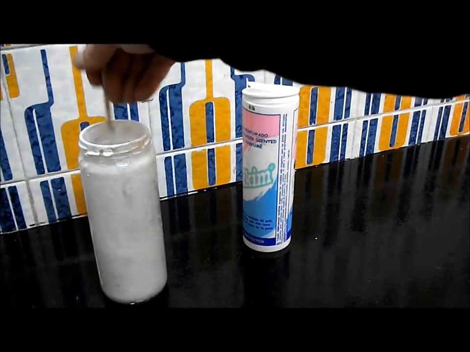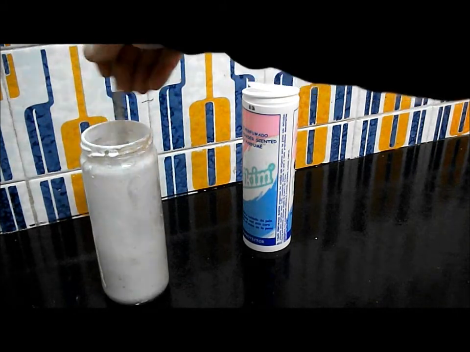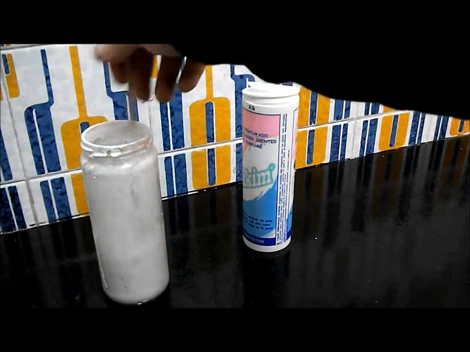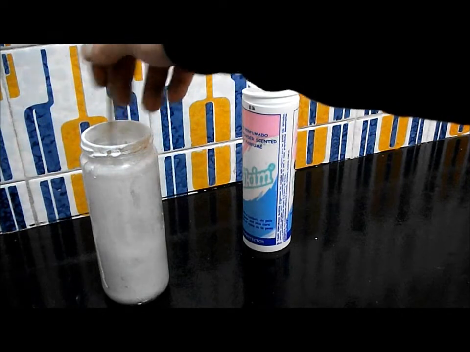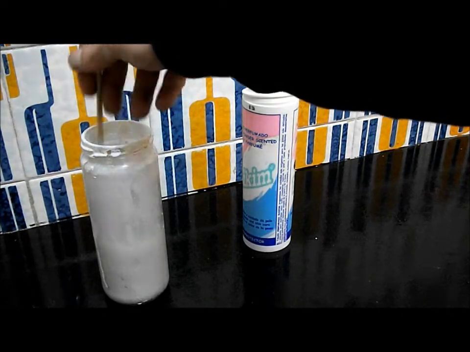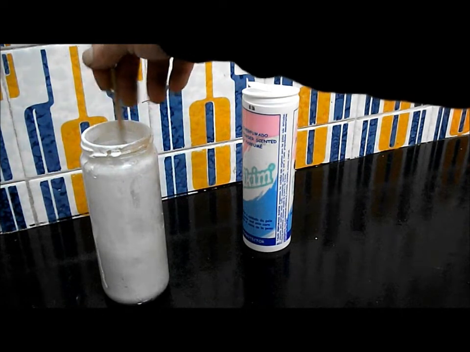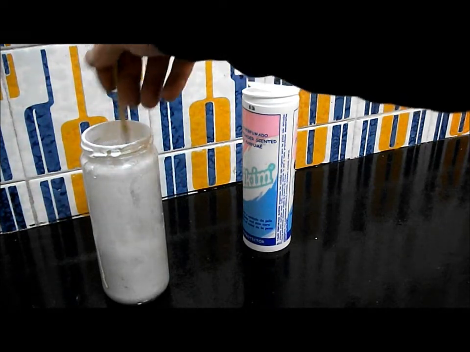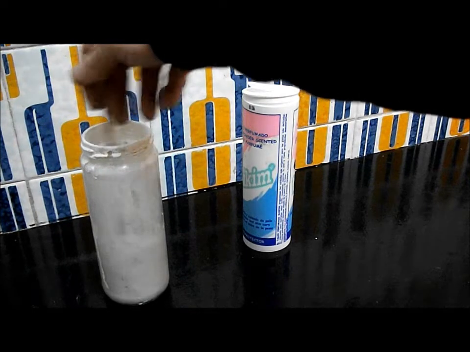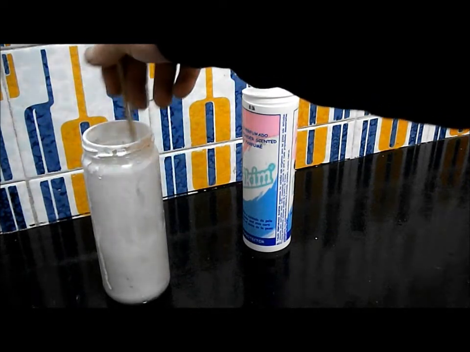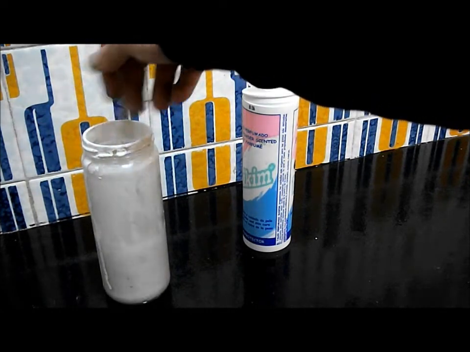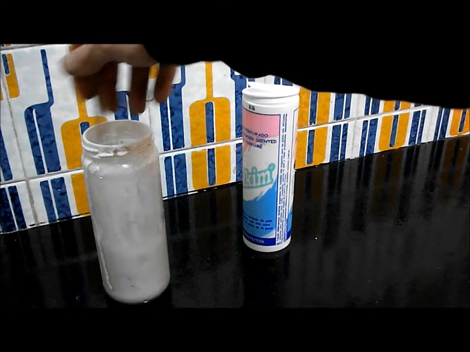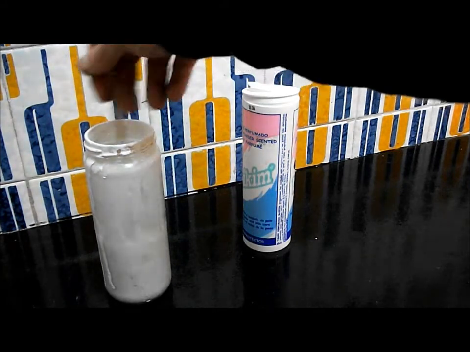So this is a very cheap formula to make. I will say, the runnier it is, the more self-leveling it is. But, the more coats you're going to have to obviously apply. The glue actually acts like a sealant, so your surface won't suck in all the paint and stuff.